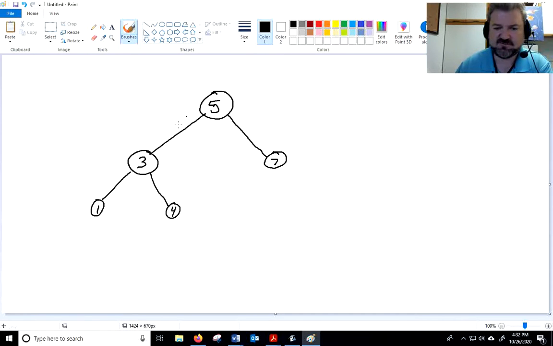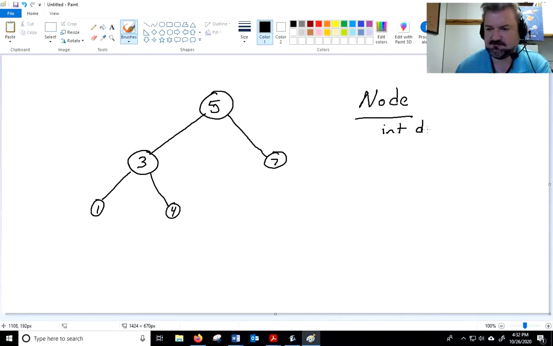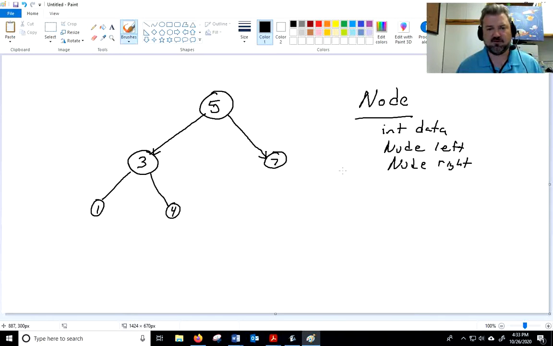Well, we know that these things here on the graph are called nodes, so we probably need a node class. But what does each node have? Well, each node will have some data, right? That we're going to just leave as an int. And it has a reference. Each node has a reference, just like a linked list. A binary tree is a lot like a linked list, a reference that points to a node. And we have a left child and a right child. So we're going to have a reference to a node that I'll call left, and a node that I'll call right. And we could call it right child and left child. Originally, though, they're going to be null.